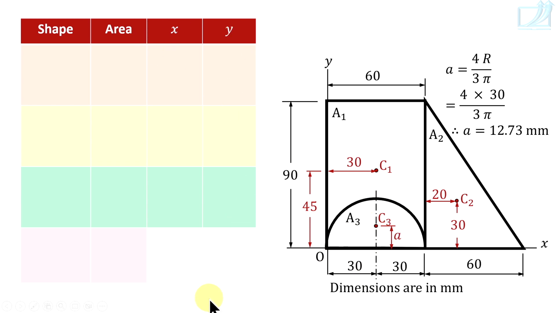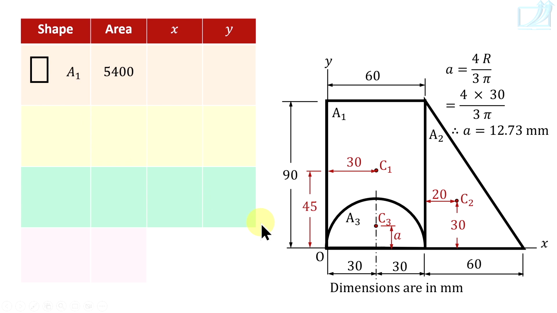So here the first area involved is a rectangle. In the first column, draw a similar but smaller shape of A1, that is this rectangle. Similar, smaller, in the same orientation. Check how the rectangle is placed in this diagram, and in that orientation you draw the diagram. And this area is base 60 into height 90, base into height, so you will not face this difficulty.